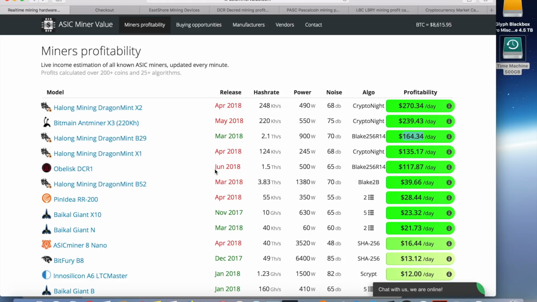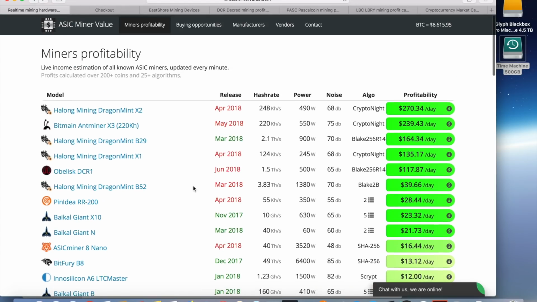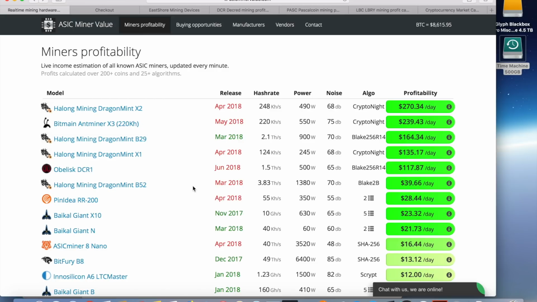Because if you pay attention to these things, like I do, batch three for Obelisk was very, very poor. They only sold, I think, maybe... I definitely know it was under 20 Decred miners. And they sold even less of their Saya miners, okay? Which, if you look on this chart, is down here. They're already into the $7 area, all right? And they sold even less of those. I think this is actually really poor on their part. They need to start delivering product before you start launching more and more batches.